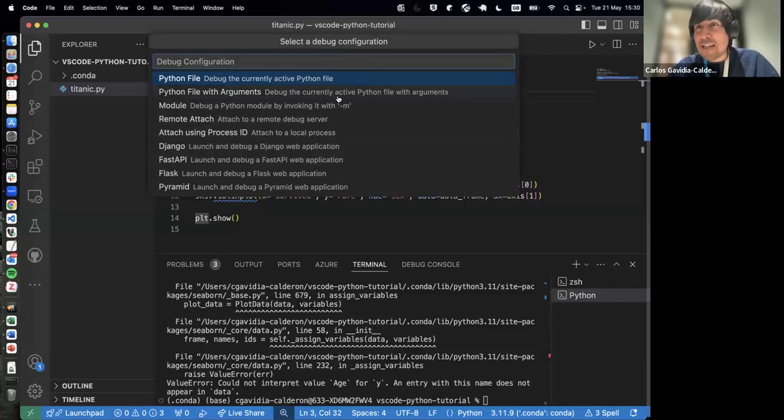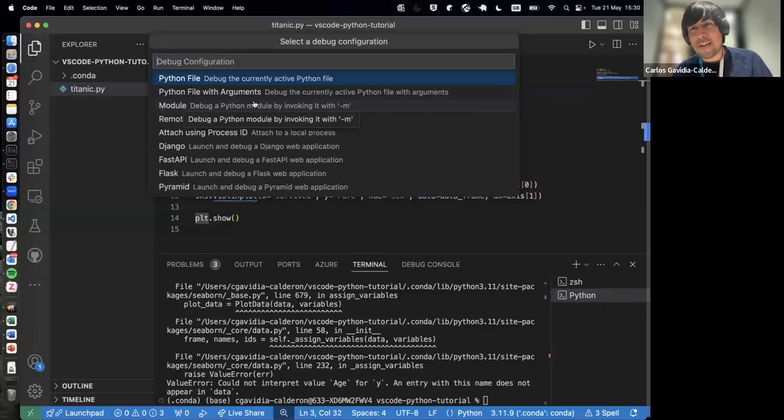Debugging can be intricate. It's one thing to debug a script in my laptop. It's something completely different if I want to debug a Django web application, or if I want to debug a Python program that's running in a remote server. debugpy will need different kinds of information. We have some templates that are provided by VS Code. Sometimes they are enough for your use case, but I dare say many times you will need to tweak them. There's a configuration file called launch.json where you can tailor how you're going to invoke the debugger.